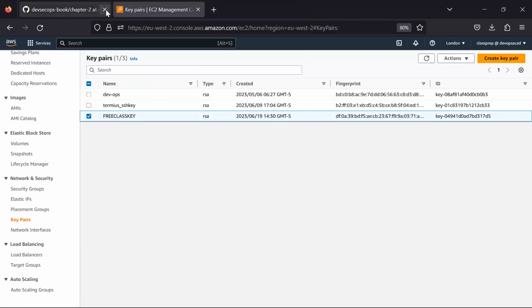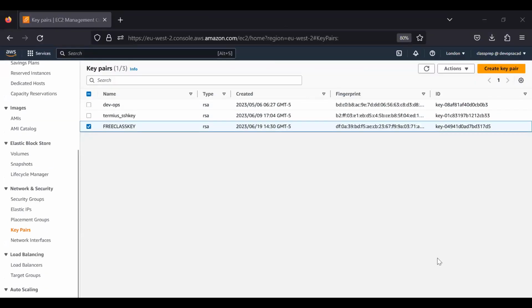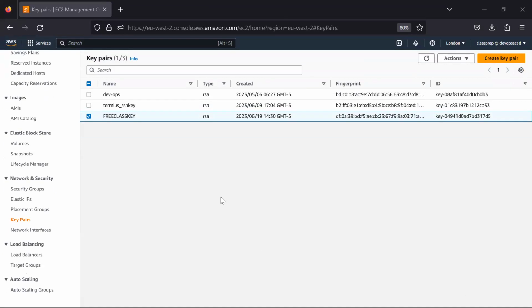So let me just close this. Okay, so I still have the copy with me. So let me see. Okay, so the copy is still on my system. So we're still going to be using it. So let's see how we can connect to our instance through the CLI. If you have a terminal window, how can you connect? For example, if you don't have PuTTY or Termius that we used in the last class, you could also use your normal command prompt to connect to your instance.